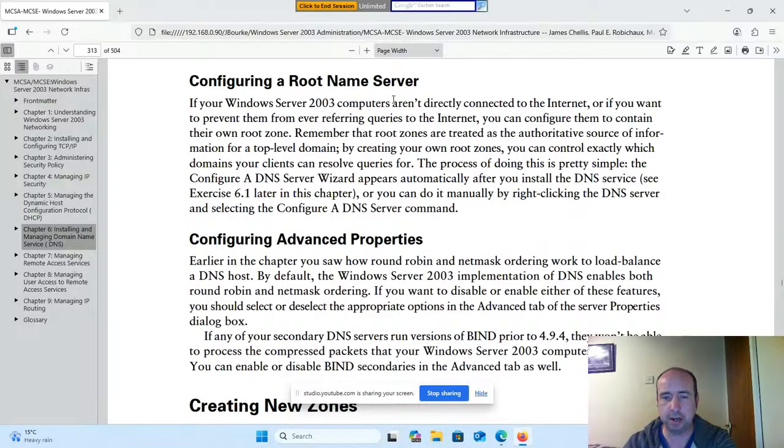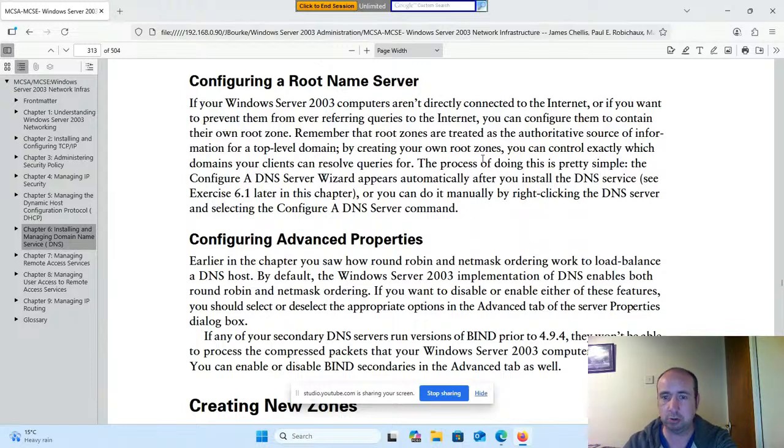Configuring a root name server. If your Windows Server 2003 computers aren't directly connected to the internet, or if you want to prevent them from ever referring queries to the internet, you can configure them to contain their own root zone. Remember that root zones are treated as the authoritative source of information for a top-level domain.